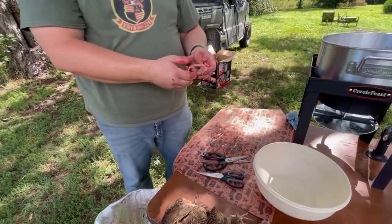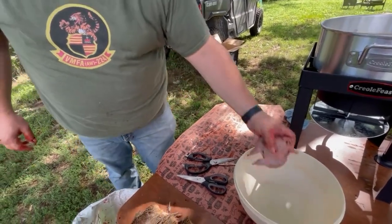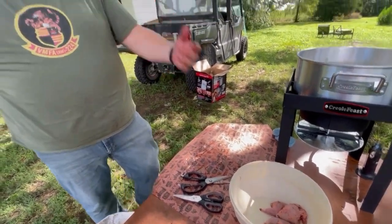But yeah, that's it. Real short, simple, and sweet. Just takes a couple minutes. We'll throw them in our bowl. We'll just keep going. We're going to do a few like this, and then when we come back, we're going to try to do some skinless types. So hang out, and we'll be right back.